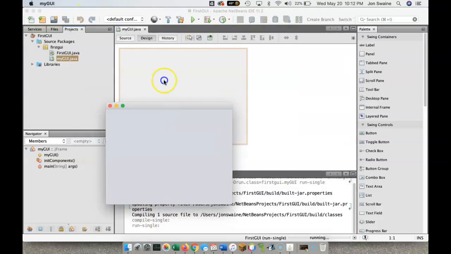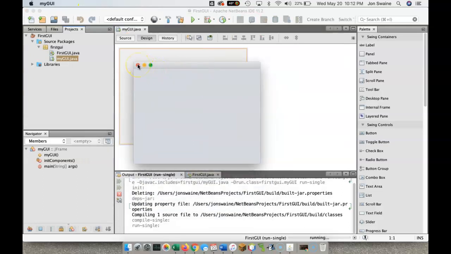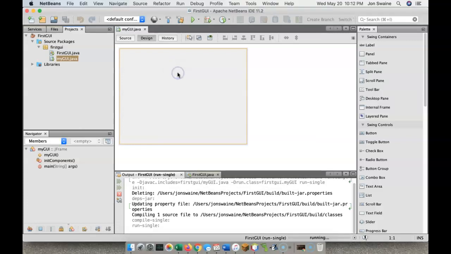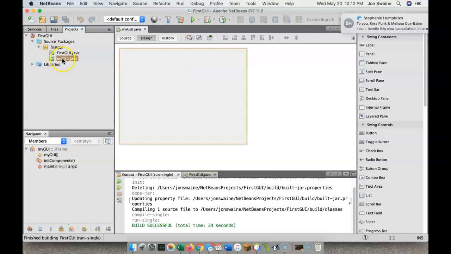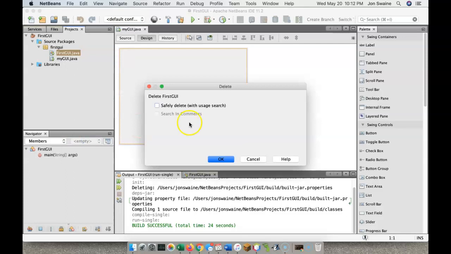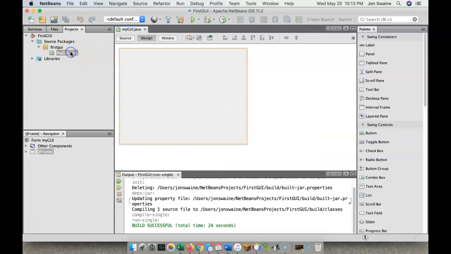See, this is a window that I get for free, and when I say for free, I mean like I didn't code this. I get a window, and I can close it, I can minimize it, I can maximize it, and that's pretty much it. Okay. So since we're doing GUI applications, we want to get rid of this. So I'm going to delete this file, the one that was the console app. It refactors. All this does is make sure that it's not being used anywhere in your code, which it's not. So anyway, now I'm just left with this.